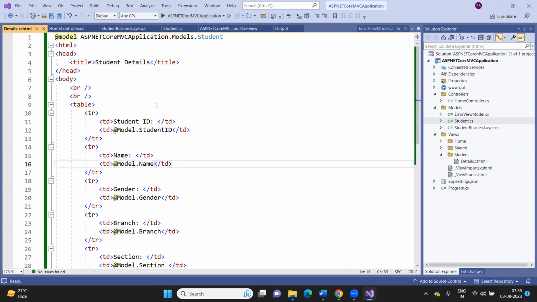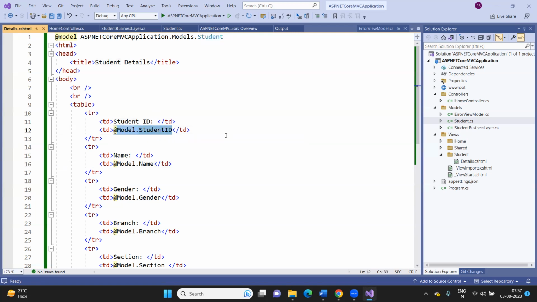Okay. What I'm trying to tell you is this is the view component. As part of the view, you only need to write the logic which is going to display the model data. You should not write any kind of business logic, data access logic, or validation logic. Even though that is possible, that is not the responsibility of a view. The role and responsibility of a view is only to render the model content. And in this case, this is my student model. Whatever data is there, that is what I am going to render.